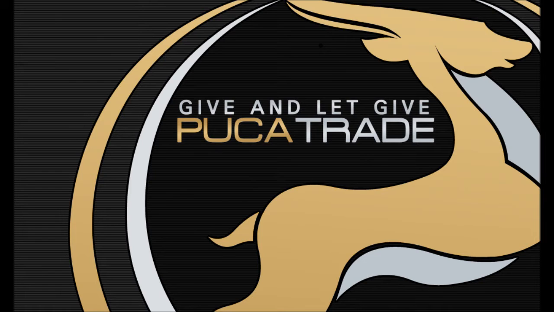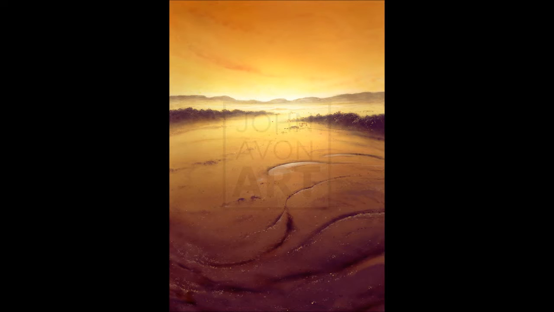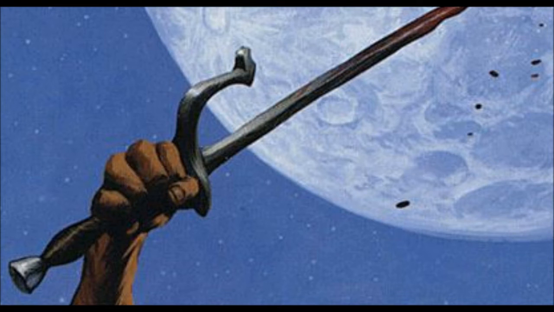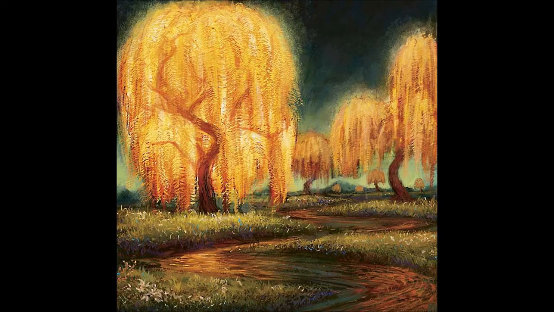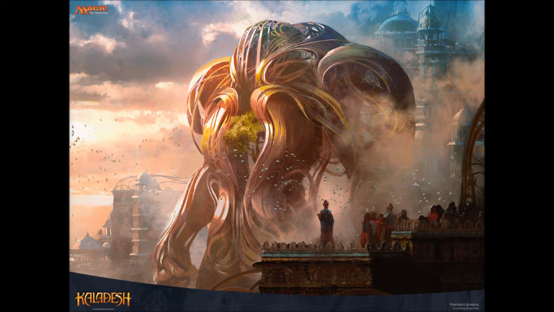What was in the mail? Well, epicness was in the mail. Two foil Unhinged planes, an Umezawa's Jitte, it's so beautiful, and four promo Abrupt Decays. Not to mention a Grove of the Burnwillows from Future Sight. One hell of an incoming day today. Thank you. Thank you. Thank you. Oh, also, I forgot about this foil green Gear Hulk guy from Kaladesh. Can't leave him out of the mix. Thank you to everyone that sent me those cards.